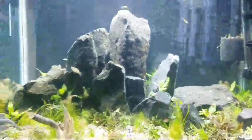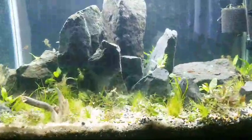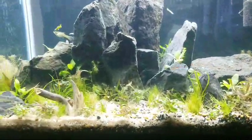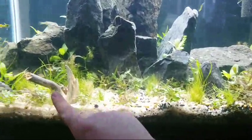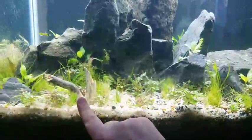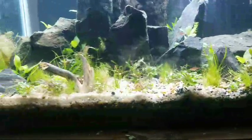But yeah, so those shrimp, I'm thinking about putting some natural shrimp in here. I've also got the ancistrus in here that loves this wood. I'm not sure if this wood will stay. What do I feed my shrimp? I feed my shrimp a mix of things.